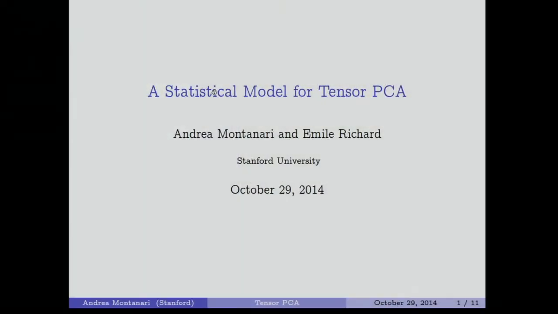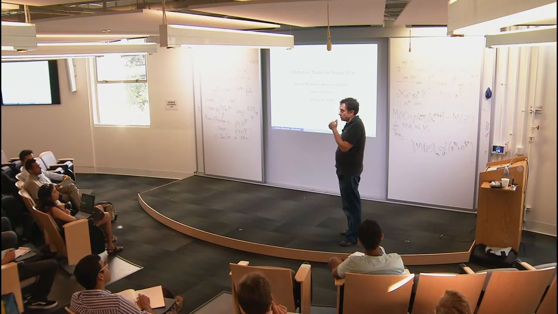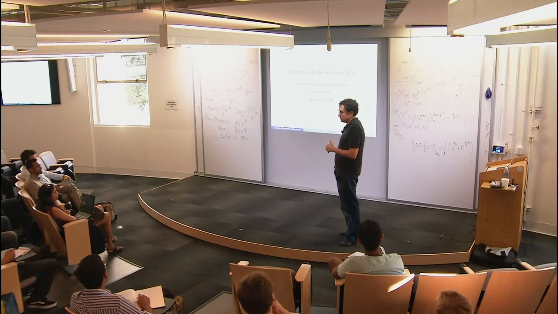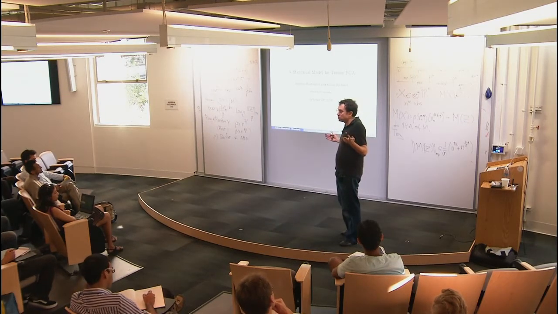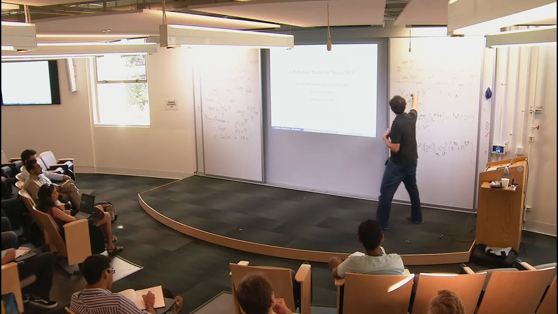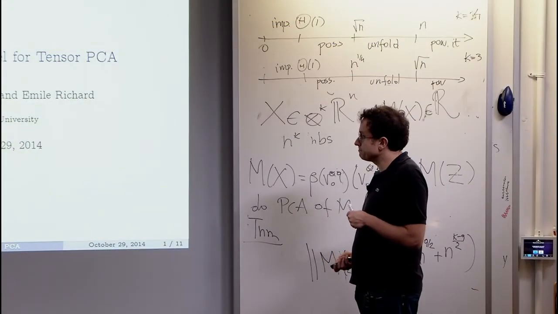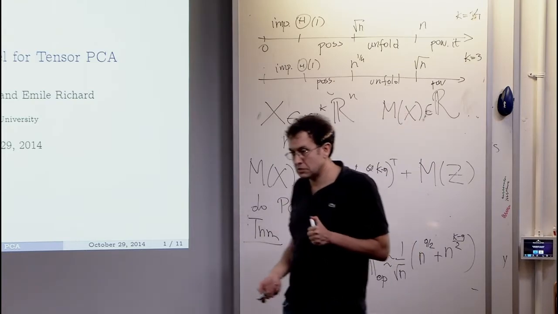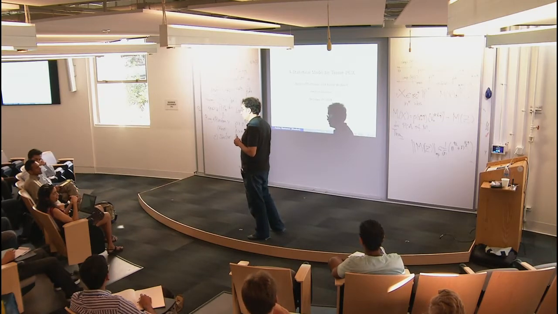Quick question. Why do you say it's possible, but we don't know how? We can prove that maximum likelihood works. But it's NP-hard to solve the maximum likelihood problem, and I don't know of any algorithm that does it even under some statistical model. So I cannot prove that it's hard in this regime, but I cannot prove that it's polynomial. And this unfolding method, you'll not get a rank 1 component, but you'll again iteratively do a rank 1. Okay, so good point.